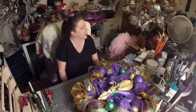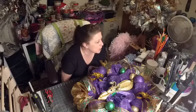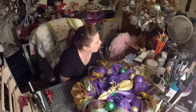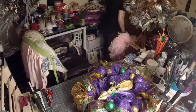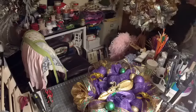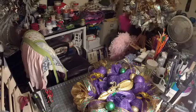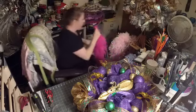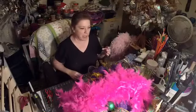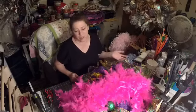Oh, my pink boas, I got those at Hobby Lobby. You can get them in every single color. In fact, let me show you the ones I have over here. I got them in hot pink too. I got this one in hot pink because I went to Hobby Lobby Saturday and they only had one. So I just got the one. Isn't it pretty? And the hot pink. So I figured, well, maybe I'll just do hot pink and regular pink together.